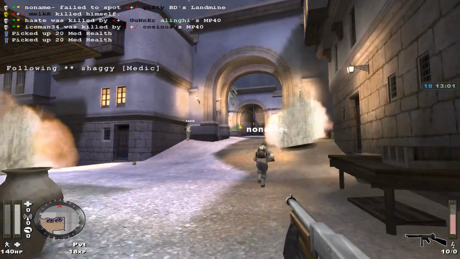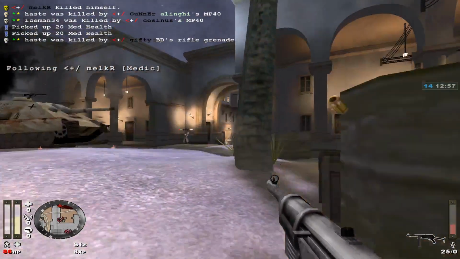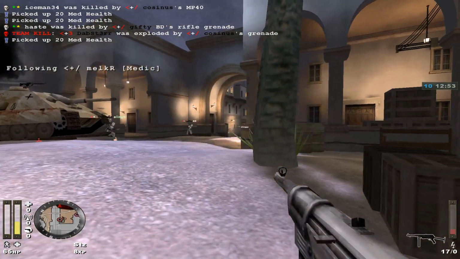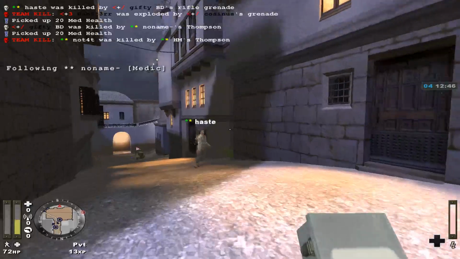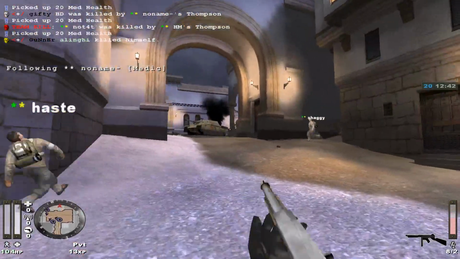Pushes out now. He's got 2 players with him. One of them is not an engineer, so it's not going to do much good unless I want to secure the area. I guess, Flash, it's better than nothing if you can get in there and camp them. Yes, indeed. It is Haste, Shaggy, and No Name out the back, taking on Gifty. They finally cut him down after a very heavy defense from Gifty. He is really the man to beat.